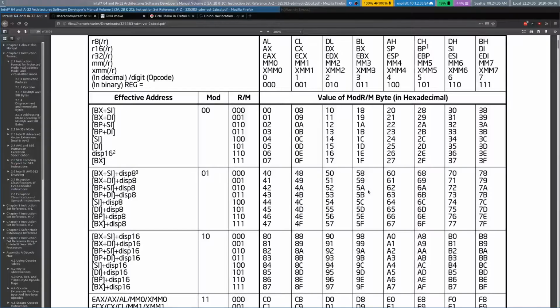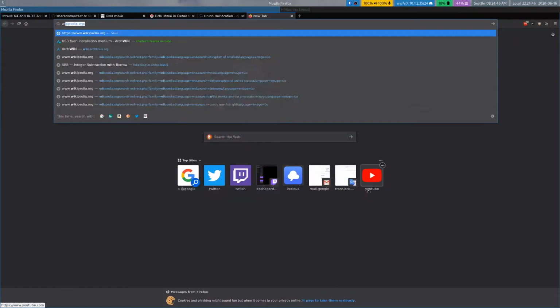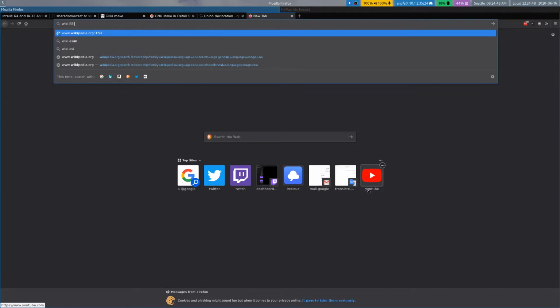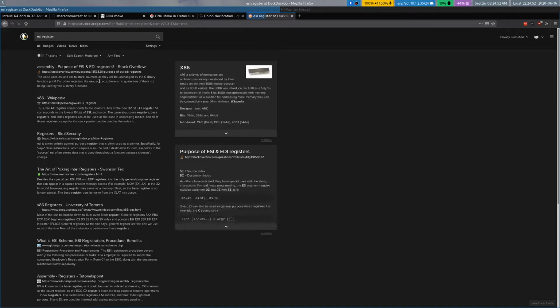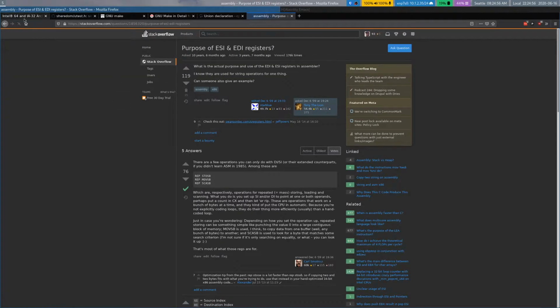So let's call this the base and index. Right, what is the Wikipedia page that mentioned it? Source and destination index, right?